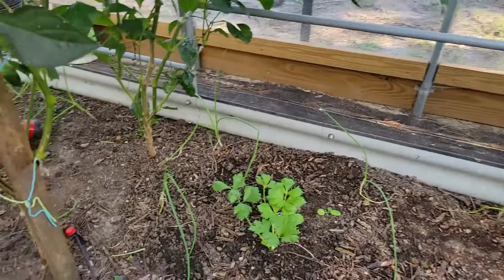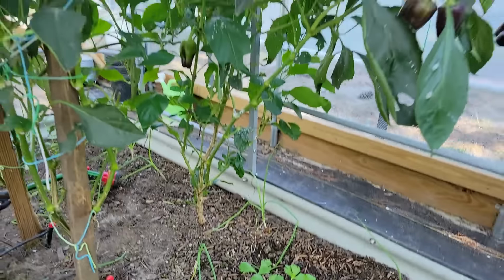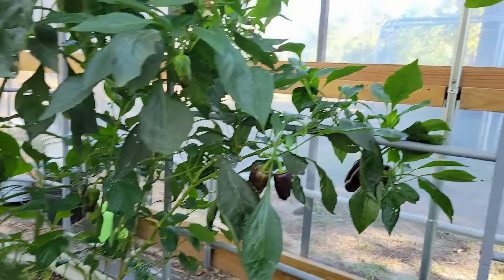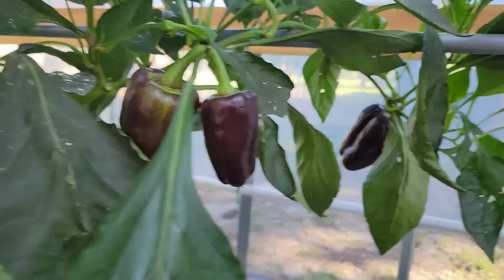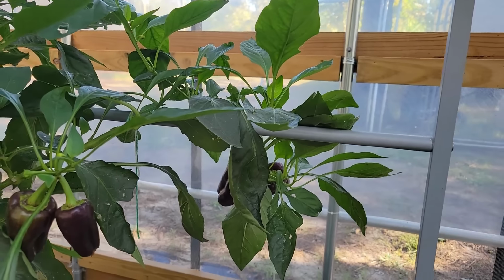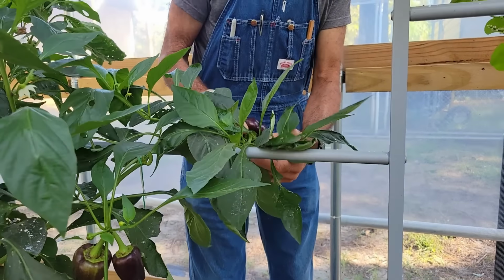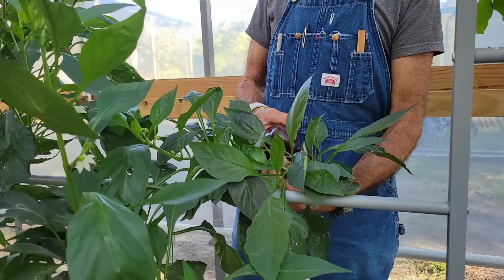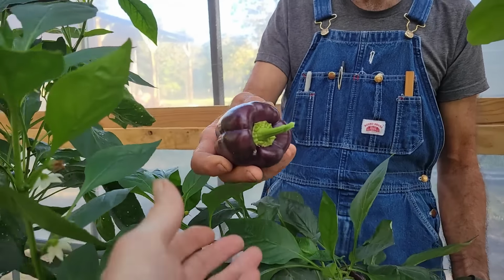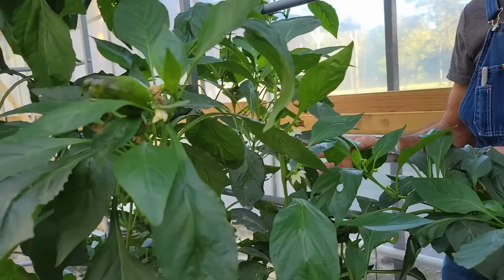And my celery here's doing good. Look, it's starting to come out in the middle. That's what we were looking for. Oh, I just love that. Isn't that pretty? That just blesses my heart. There's 2 that's not ready, but over there's at least 1, if not 2 on that side. On that side there's probably only one ready. Okay, and it looks big. Usually you'll know if you pick that pepper up like that and it just breaks and comes right off, it's ready. Isn't that pretty? That is so pretty. I mean, that is beautiful.